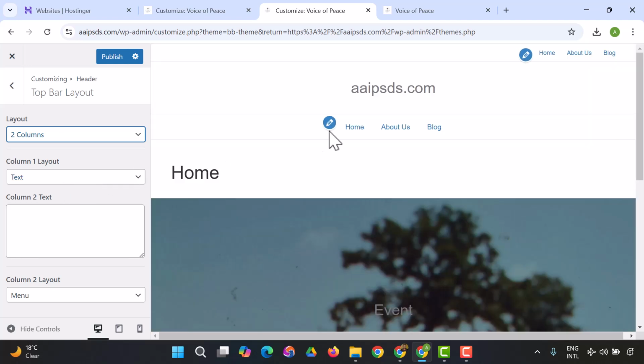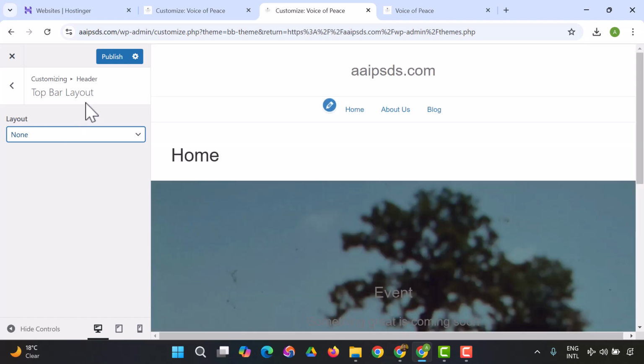Then you see the columns, and we have one here. This is the top bar that I created earlier on. When I change it to two columns, you'll see your top bar and your other bars. But right now, let's just leave it at none, so we keep it cool that way. It looks okay that way.